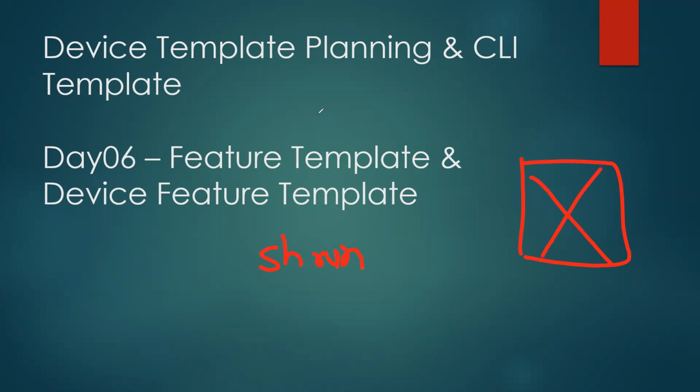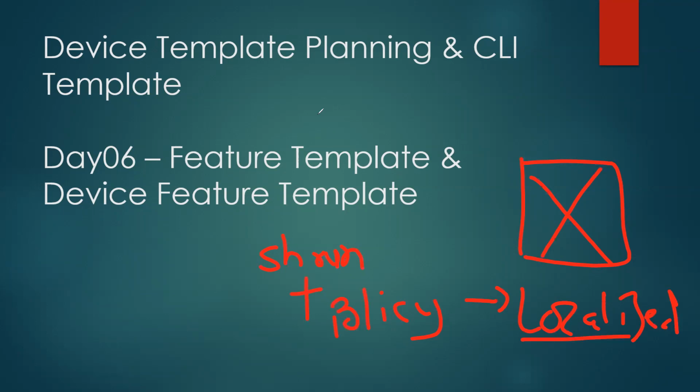But Cisco SD-WAN devices are not only that show run, because they have all the configuration plus they have the policy as well. Now, I told you earlier that these devices may have their own local policy, sometimes termed localized policy. We'll see later on in the policy section. But they may have some local policy like QoS policy, some access policy, port mirroring, etc. There are some policies which are local to the box.